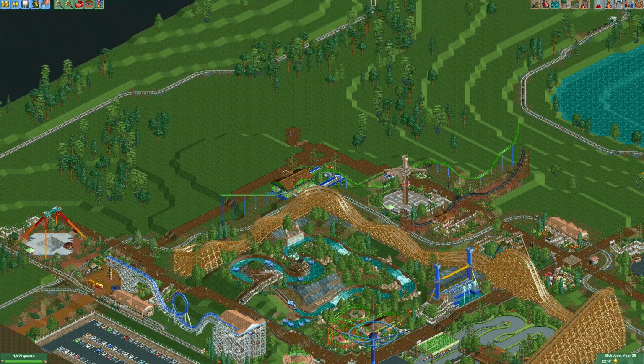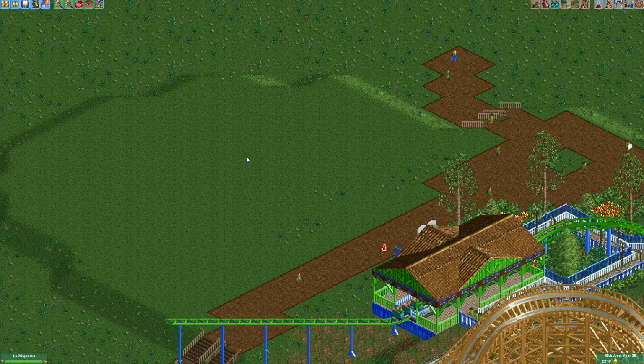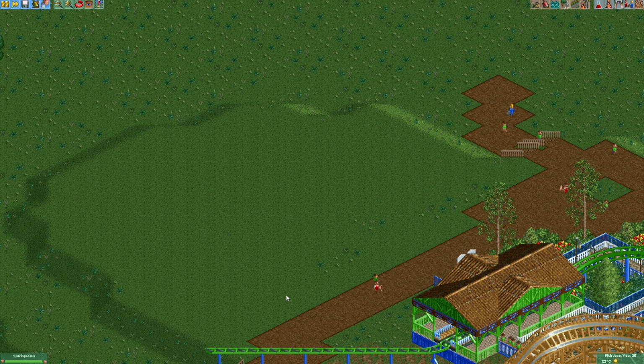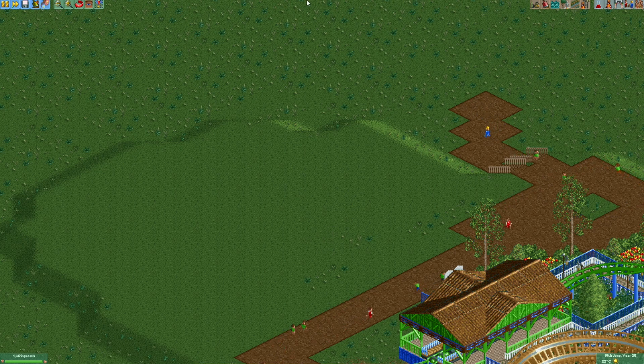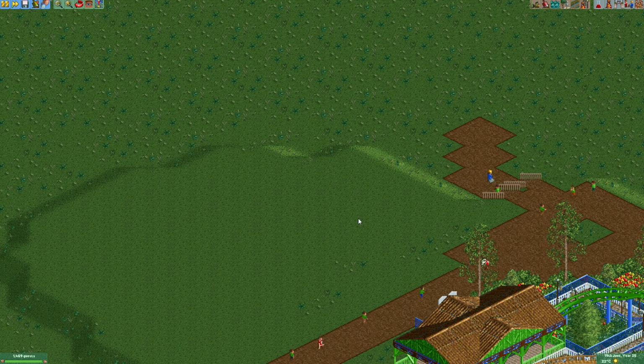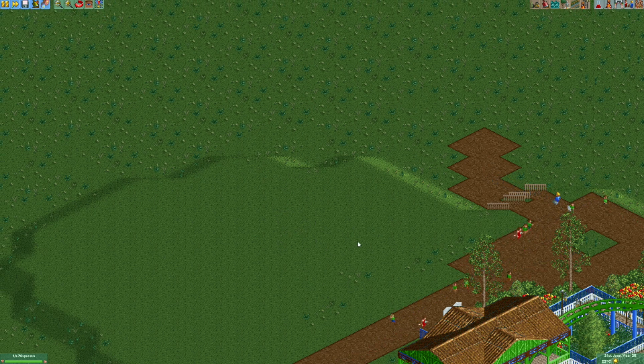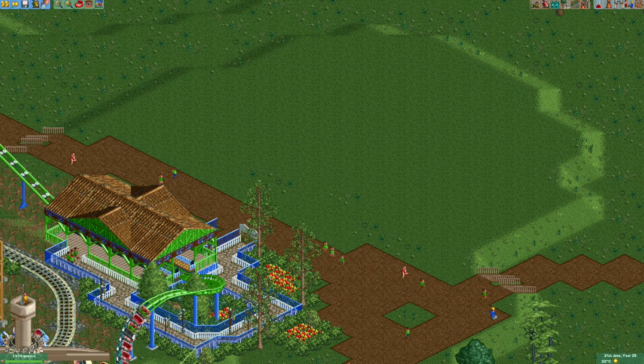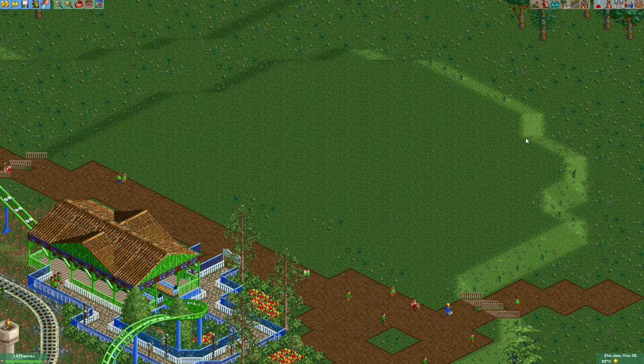Now, if you don't know what a slingshot ride is, basically it's a ride where we have two tall arms and in between these arms a ball is suspended, and at some point the ball is shot up into the air. This used to be done with elastic cords between which the ball would be suspended, but modern versions of the ride basically just use steel cables that get tensioned and that get spooled up really fast, which in turn makes the ball fly up. Now this ride is actually really easy to make, so let's just get on with it.